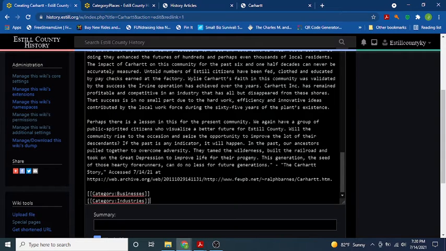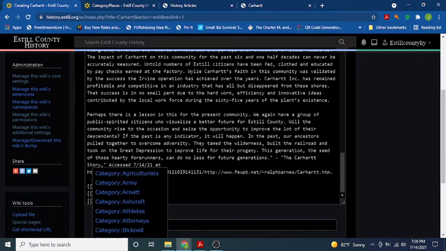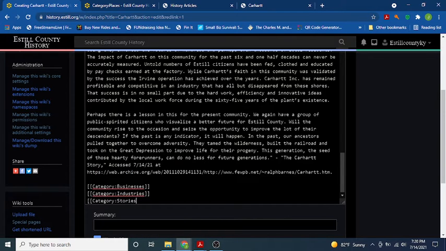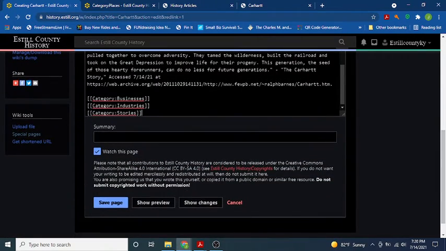Now, if there were another category that you wanted to make, and I can go back and change this later. Let's say category. Let's just say stories. See, that's not been created yet. Okay, so watch this page. I'll save the page.